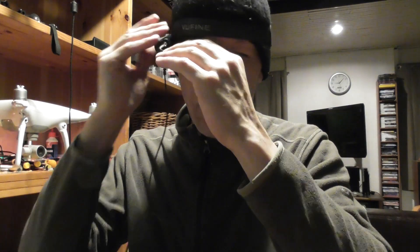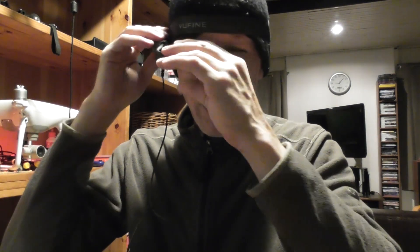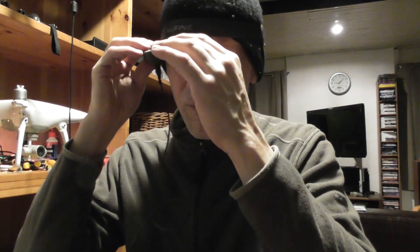I really wonder if this is going to work — it's so different from goggles. If I fire up the Phantom I should be able to see the feed. Since the Phantom is not on yet you only see a black screen, but I'll put the Phantom on. Now I'm going to strap it on here — it's not too difficult — and position it right in front of my eye.